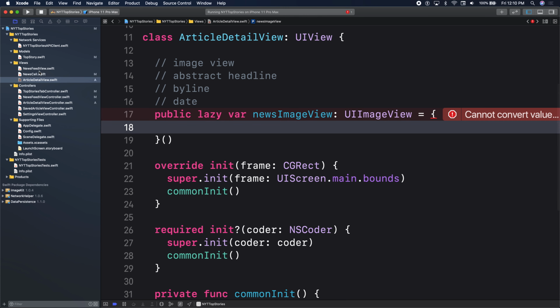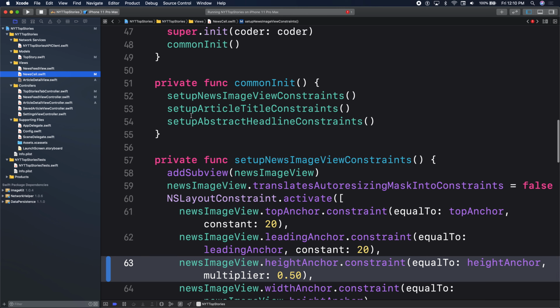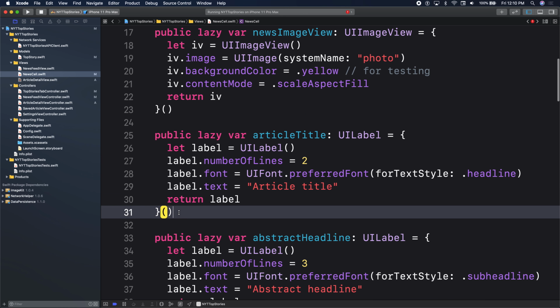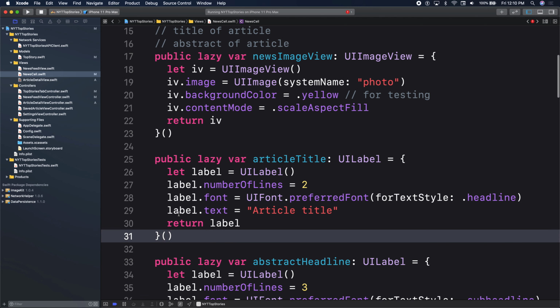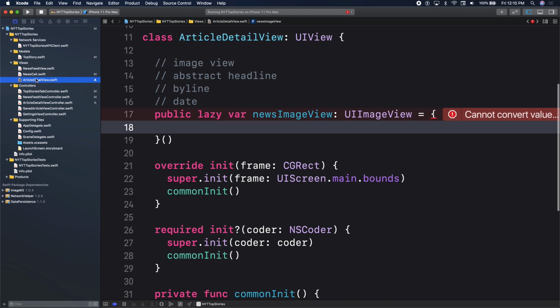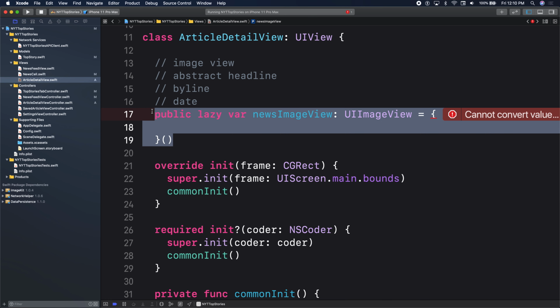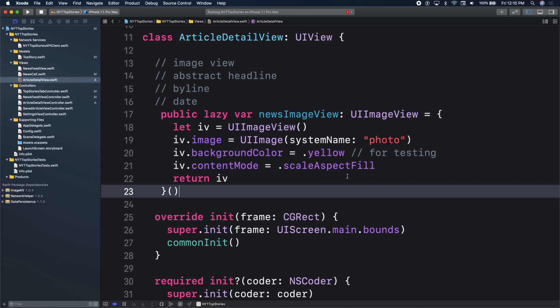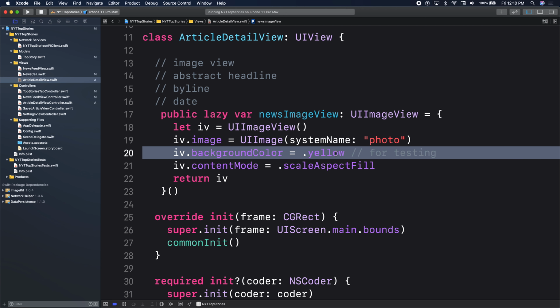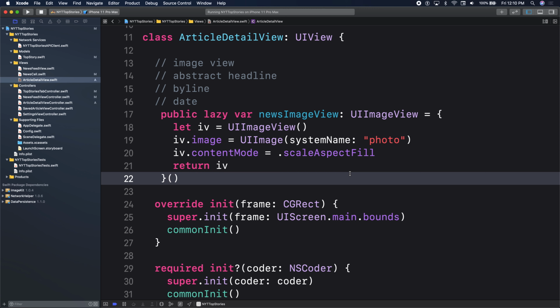This is where you could just make programmatic code help you. Just jump to your cell and grab the image view here. Grab the article. Why not? So just grab this image view, go back to our headline here, and like this we have an image view. So news image view.